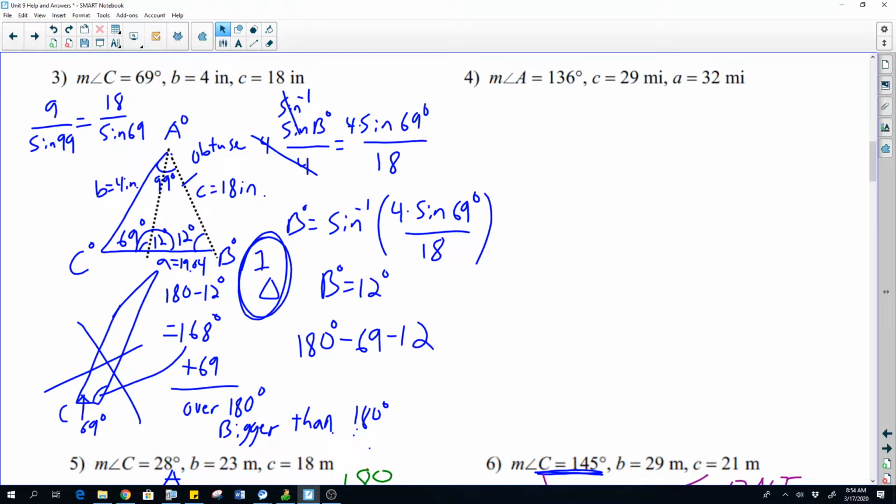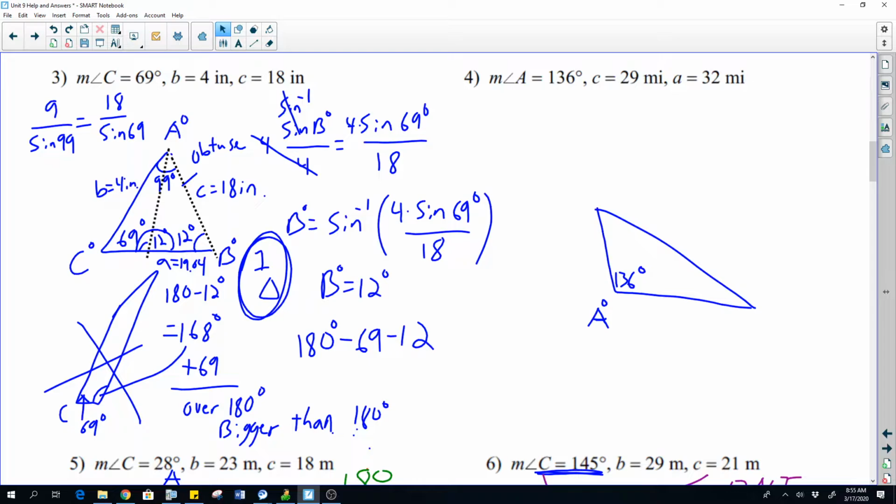What'd you get for number 4? Pause me and try number 4. Pause me. Please, so help me, pause me. Did you pause me? I don't think you did. You better pause me. So give it a try on your own, number 4. Okay, I'll pause then, for the length of time it takes for you to do it. Come on, try number 4 on your own. You got this.